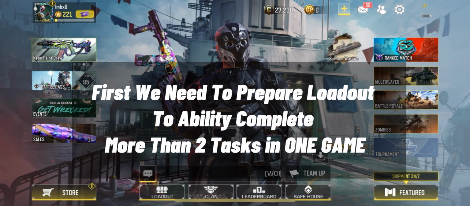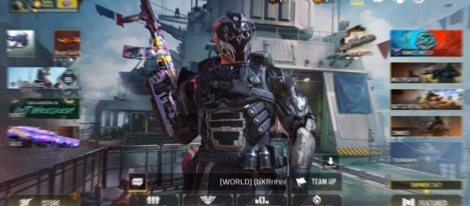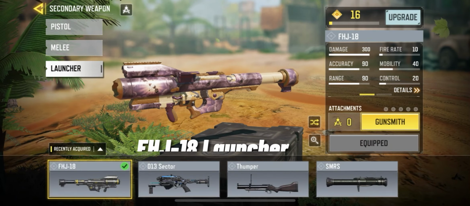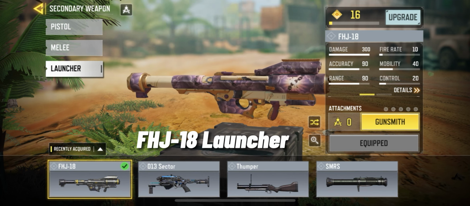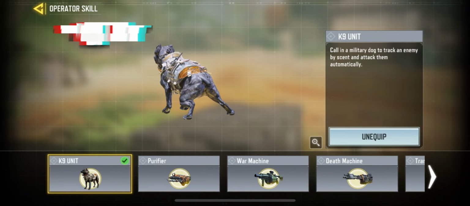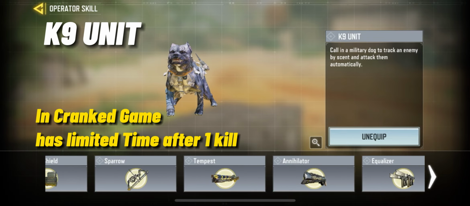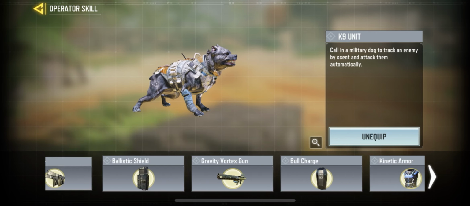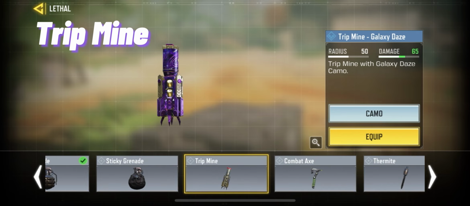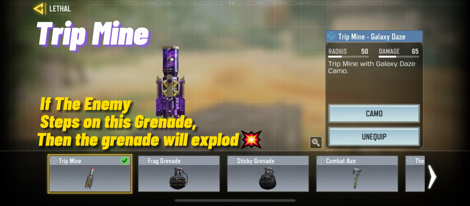First we need to prepare loadout to be able to complete more than two tasks in one game. We need FHJ-18 launcher. Operator skill. I prefer to choose K9 unit because in cranked game has limited time after one kill. Lethal grenade. My lovely trip mine lethal if the enemy steps on this grenade. Then the grenade will explode.